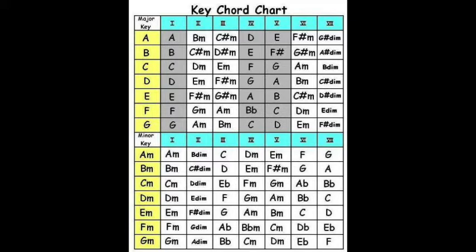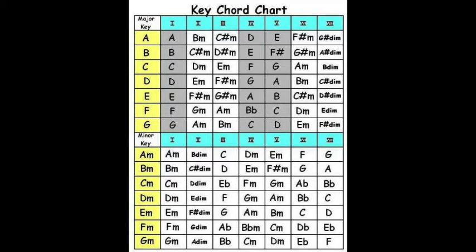So for every key, there's patterns. So there's some hard set rules, which is going to help us. So focusing on the key of C, okay, and we look at the 2nd and 3rd degree scales in the key of C, we have D minor and E minor.